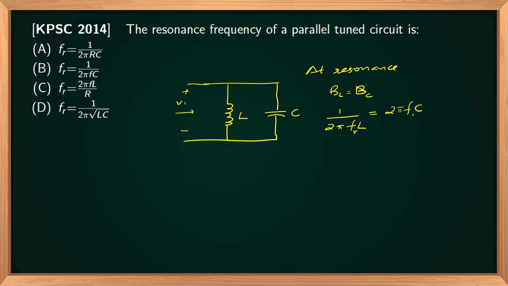At resonant frequency, susceptance value of inductance will be equal to susceptance value of capacitance. Therefore, 1 by 2 pi FR into L equals 2 pi into FR into C. We will get FR squared equal to 1 by 4 pi squared LC, or FR equal to 1 by 2 pi root LC. So the correct option is Option D.